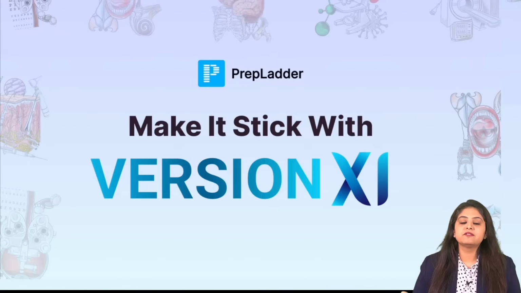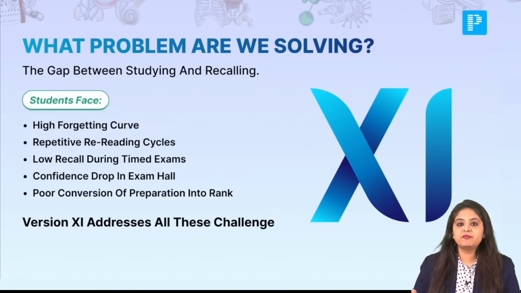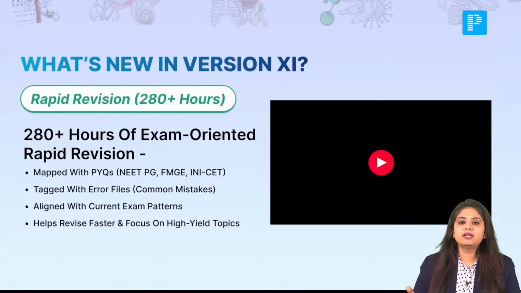So my advice is that if you're already preparing, do so, because now this version comes up and then you'll know what are the changes that you have to look out for. This is a very quick session of, I think, 10 to 15 minutes where I'm going to tell you how things have been formed over here. What we realized as a gap was that there is a certain forgetting curve, where revision, active recall and integration become a problem. Most of the things that we have modified in this session take care of all of that. I'll show you a few things that will give you a little clarity.